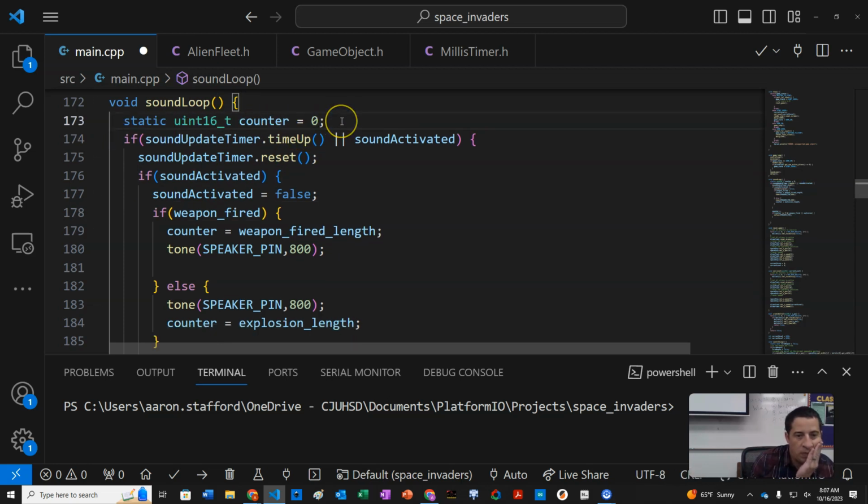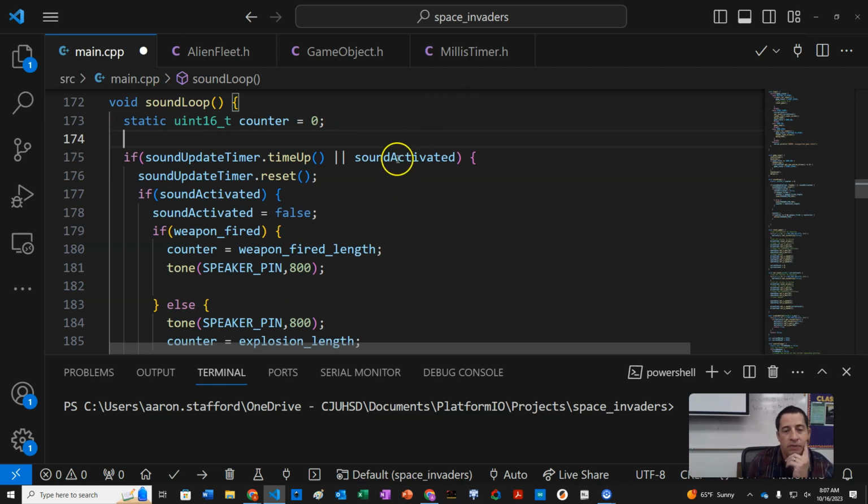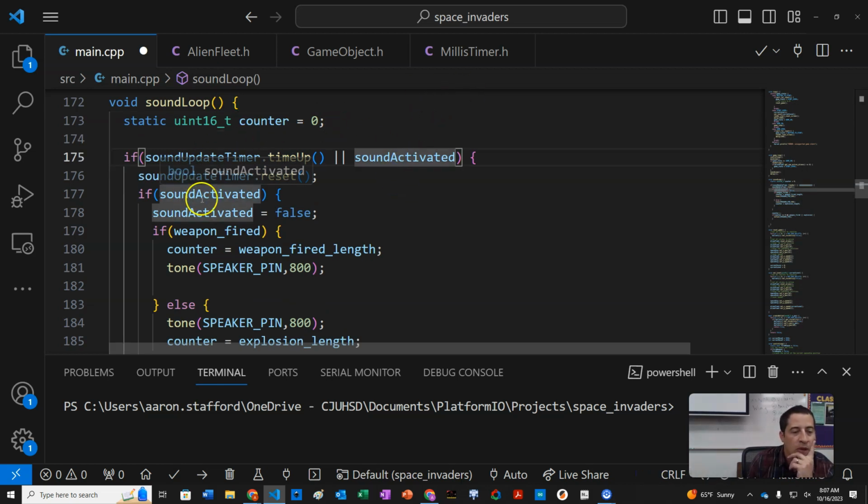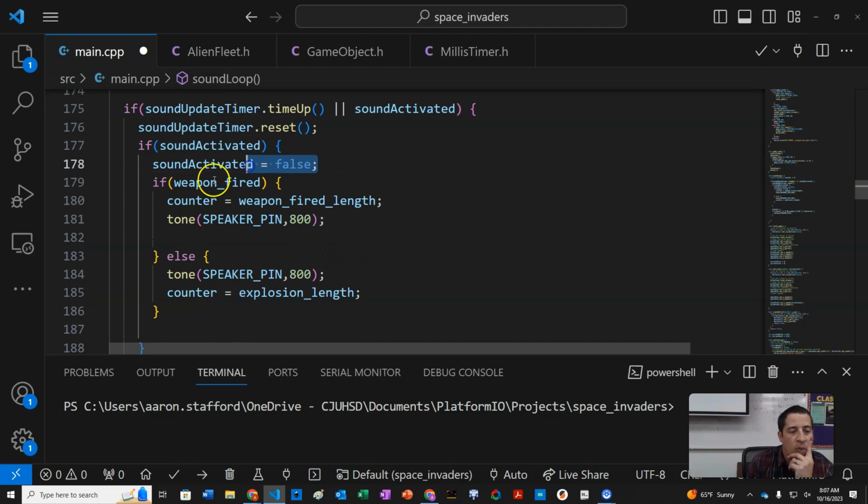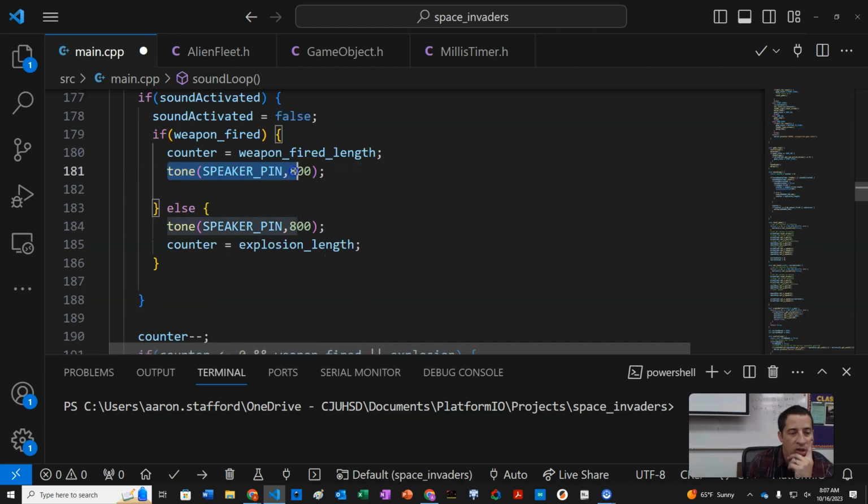So when a sound is activated, we're going to come in here and turn on the sound. If it's the weaponFired, we're going to turn on for this long. If it's the explosion, we're going to turn on for this long.